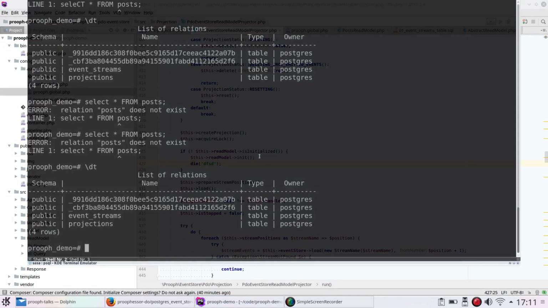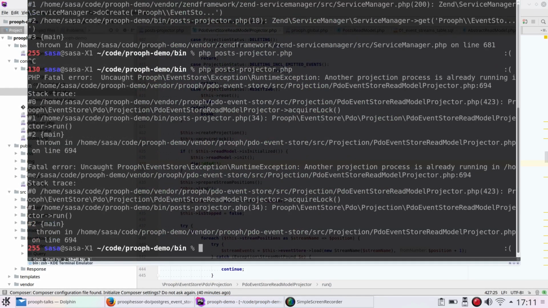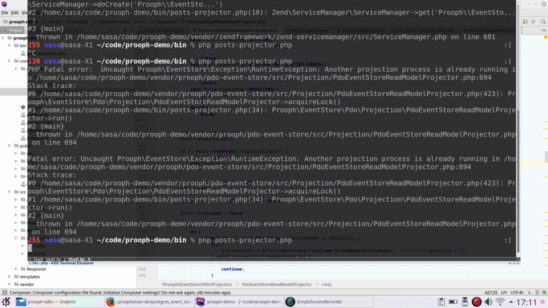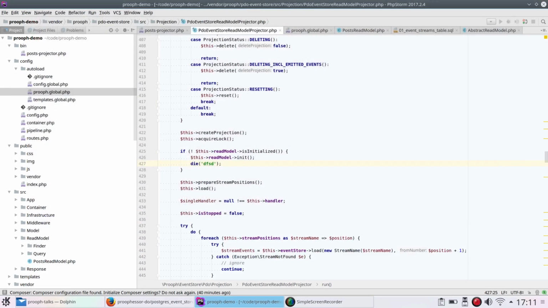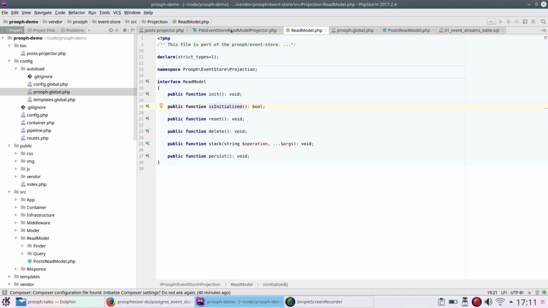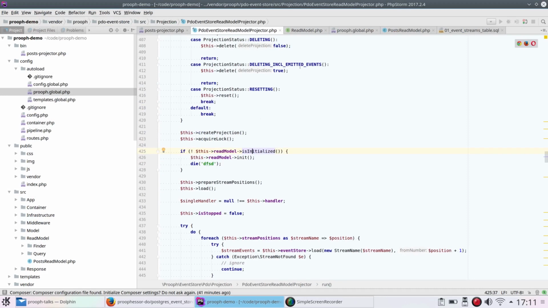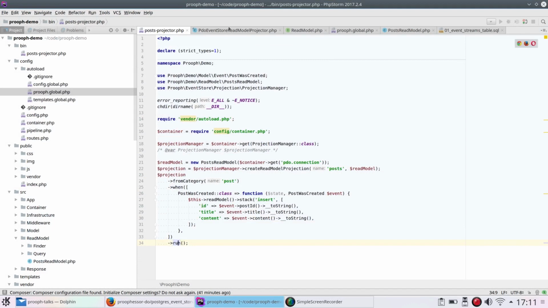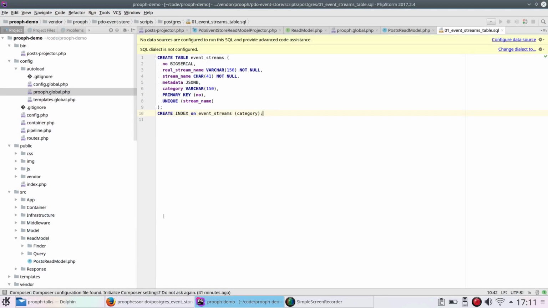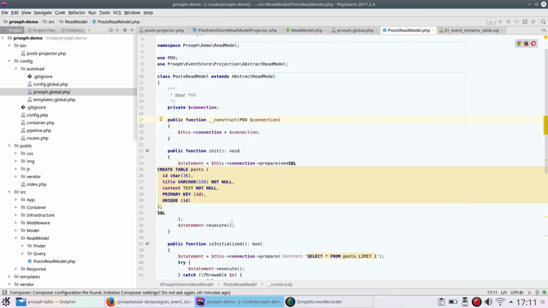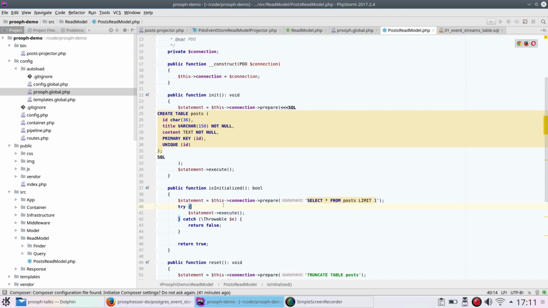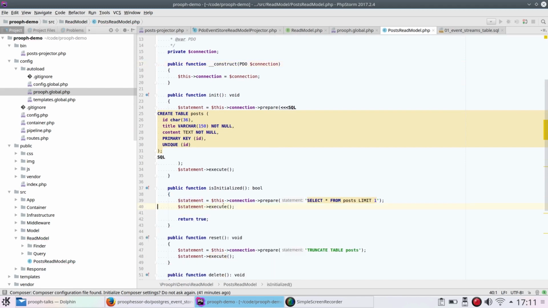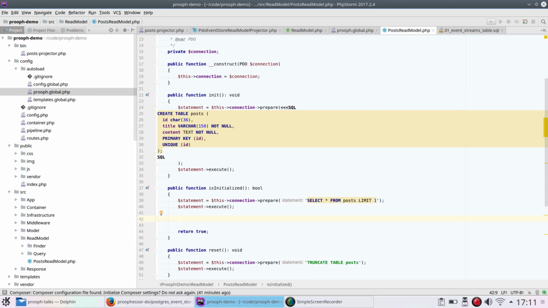So we can var dump here real quick if it is initialized. And it seems like the initialization is a problem. Yeah, basically because this is not throwing an exception.